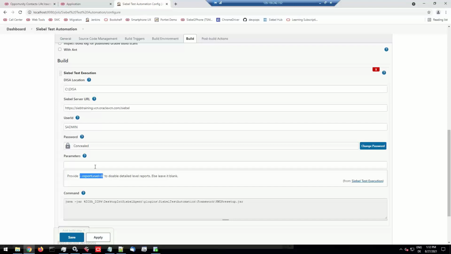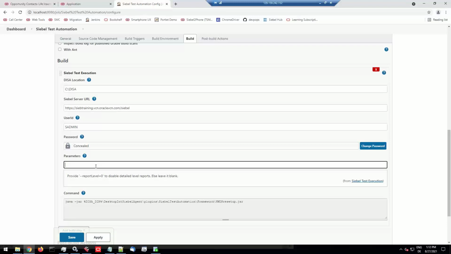It looks to me like there might be in the future more parameters you can pass on to DISA from the Jenkins project, maybe. But when you use test automation extensively, disabling the detail reports is not the most important feature. But there's some movement here.